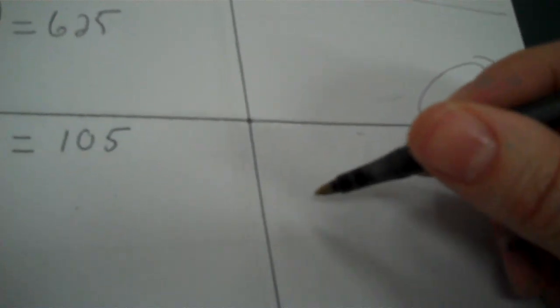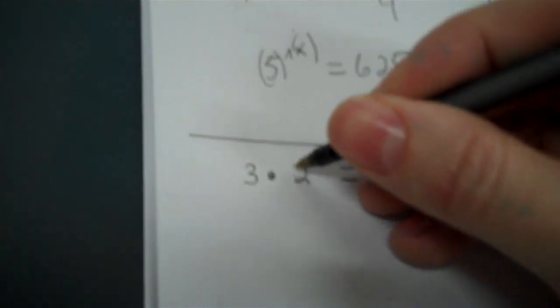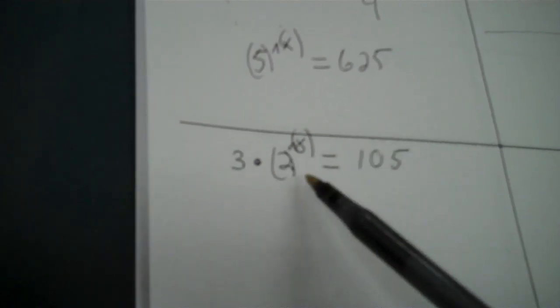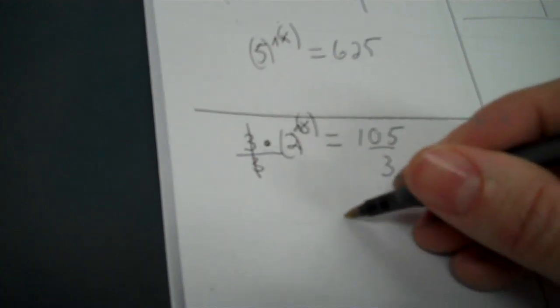Okay, 3 times 2 to the power of x equals 105. So we have x as a power with the base of 2. Again, don't try to take the 3 times the 2. You don't want to do that. Now we don't know what we're trying to multiply 2 by because there's a times 3 there, so I need to do the opposite of times. So if I divide both sides by 3, then I'll know what I'm multiplying my 2's out to get.